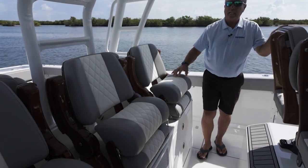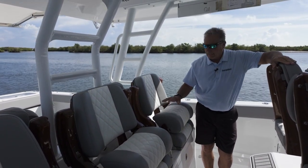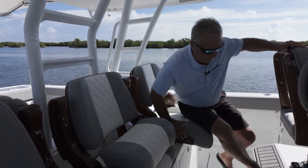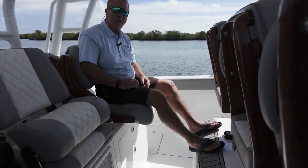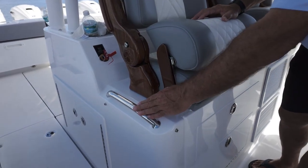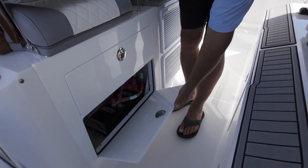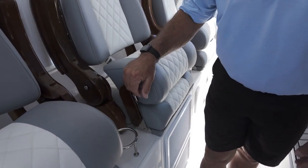On the 455, additionally, we have second row seating. I classify this as going first class, and I classify these as in comfort. Why? Because not alone I have the same characteristics of the product, I have a nice footrest I can hold, and oh, by the way, it's air conditioned. Really, really cool, literally. As we continue to go through the second row seating, again, nice handrail for safety. Number 2, more storage. 3, easy access to mechanical for the house batteries. And 4, one of the most important, everybody has a drink holder.